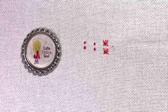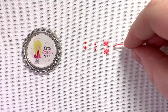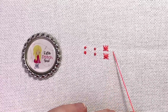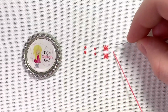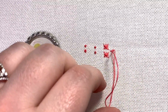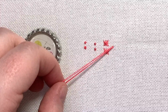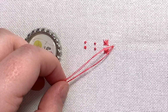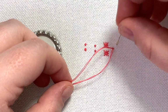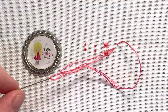So I'm going to start right here, and I'm going to do a diagonal one this way. So I've come up through my fabric. Now I'm going to go down through the same hole, but not all the way. I'm going to leave a little loop. So then I'm going to count up 1.5 stitches, so that's 1, 2, 3, and bring my needle up through there, and then I'm going to catch that loop.